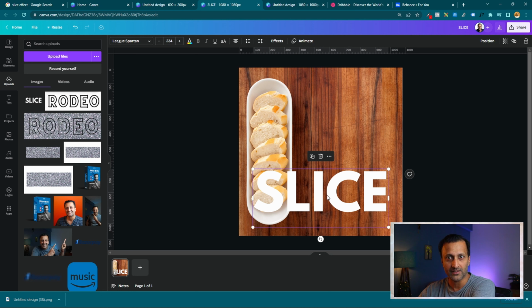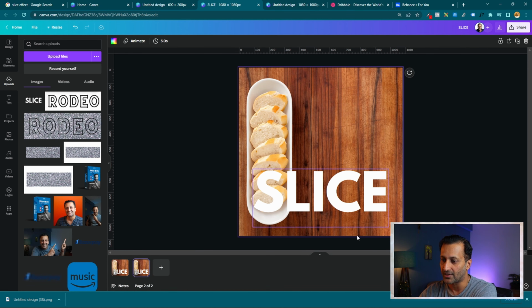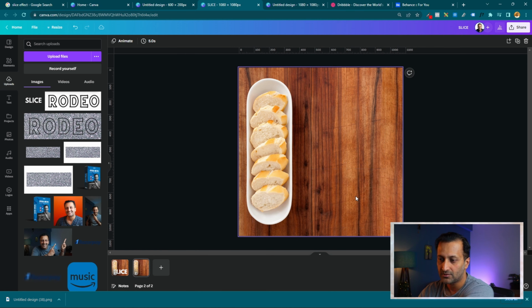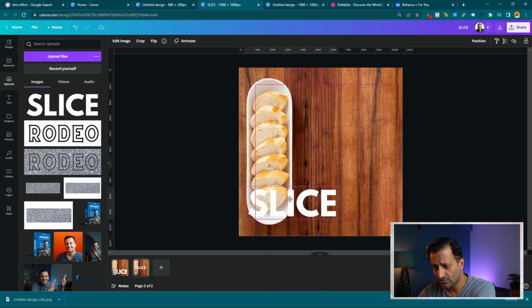This is a text. Okay, now I'm going to replace this with an image. So I want to keep the original intact, just in case I mess it up somewhere, I'll be able to use the original elements, right? So I created another page over here. I'm going to delete this and I'm going to add the downloaded PNG file. So once the file is uploaded, I'm going to add it to the image.